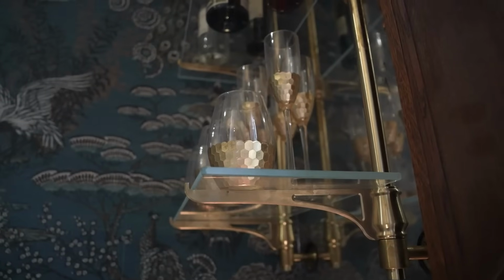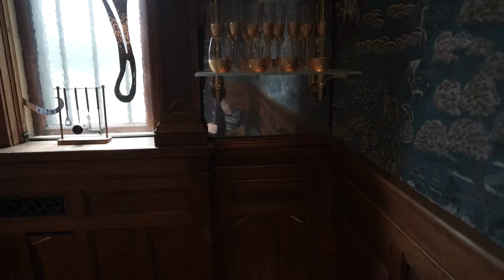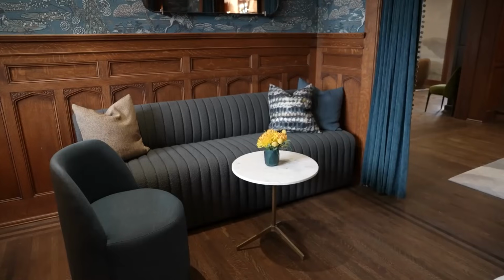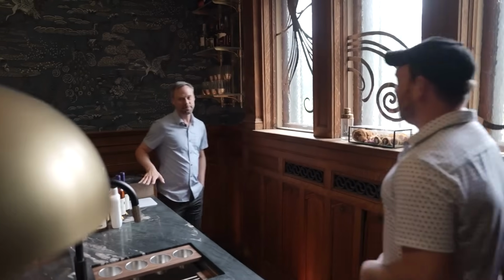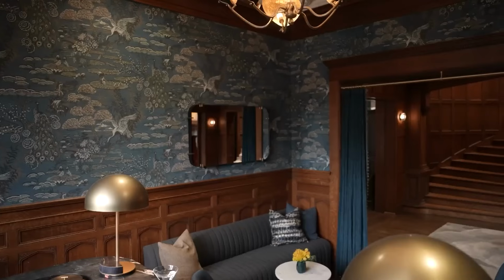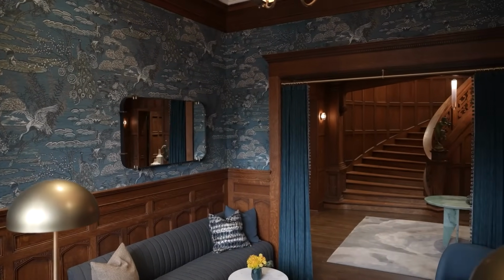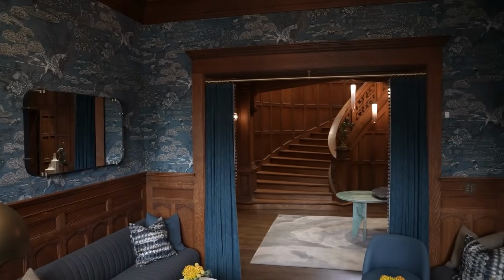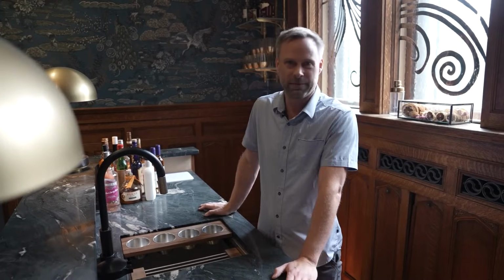And then added some nice floating shelves on both sides, a little bit of brass, a little bit of glass, and some hand-painted mirror. Again, just to reflect and sort of bounce the light around the space a little bit more. What I love about the space is it feels like a lounge, like in a boutique hotel. So it's just kind of this intimate gathering space. And we've already actually entertained guests here. So we've been really trying to enjoy utilizing this space as kind of the welcome to our home.